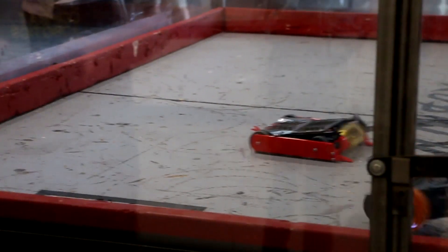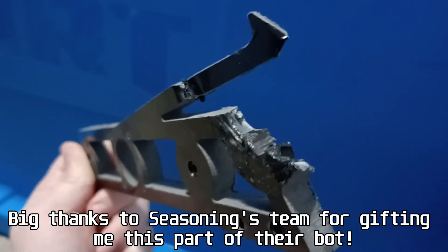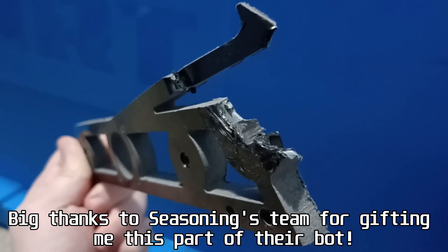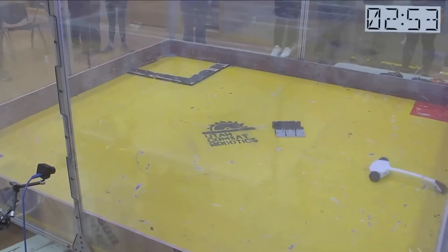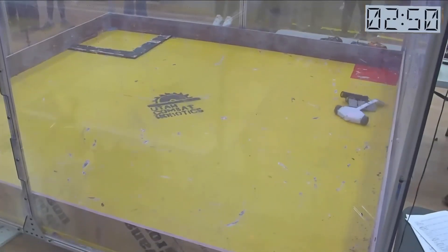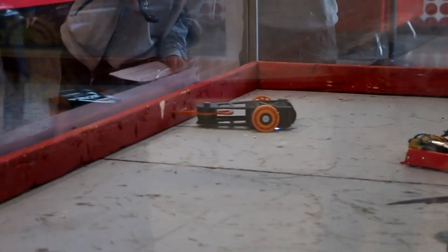So, a lot went wrong there. I realized right before the match started that I had wired my drive backwards, so I kept that in mind right as the fight started. However, I didn't notice that my bot had been flipped upside down on the first hit, so I was confused as to which direction was which. On top of that, one of the drive motors died pretty quickly. I was using motors from Stingray for this fight, which were perfectly fine the last time I ran them, but I guess I must have missed something. Getting stuck in the arena is definitely on me — I saw Plan B going towards the wall and should have spun the weapon down, but I kept it pinned at full throttle and paid the price.